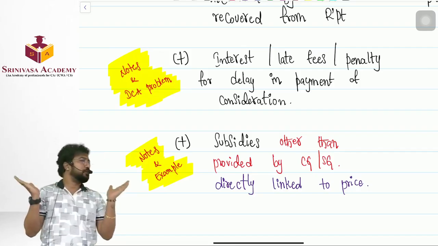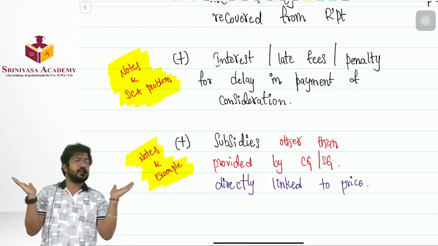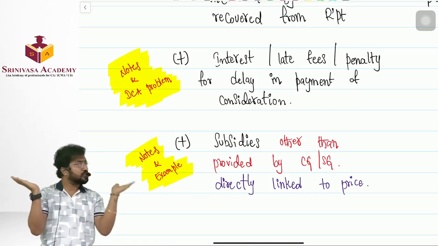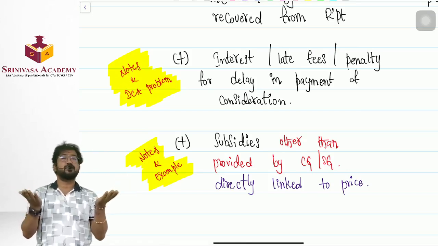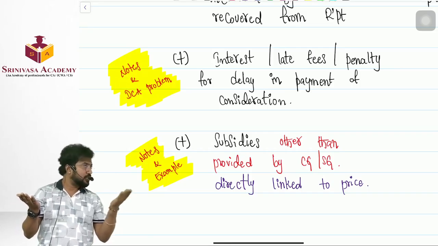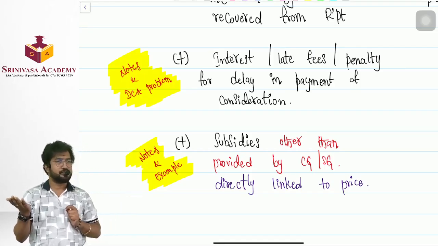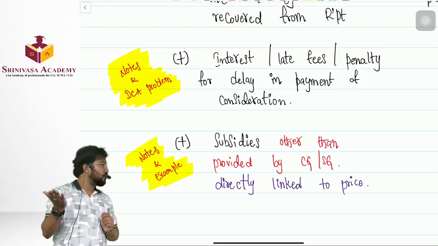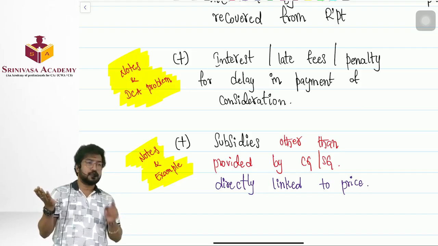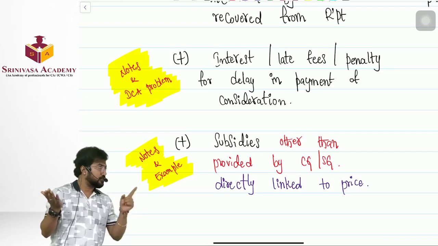So interest will come in 2 cases. One is late payment, the other is extending loans, advances, deposits. This is delay in payment of consideration. Extending loans is interest exempt under GST. Interest on home loan is exempt. Interest on car loan, gold loan, personal loan, credit card is taxable. Remaining all interest is exempt under GST.